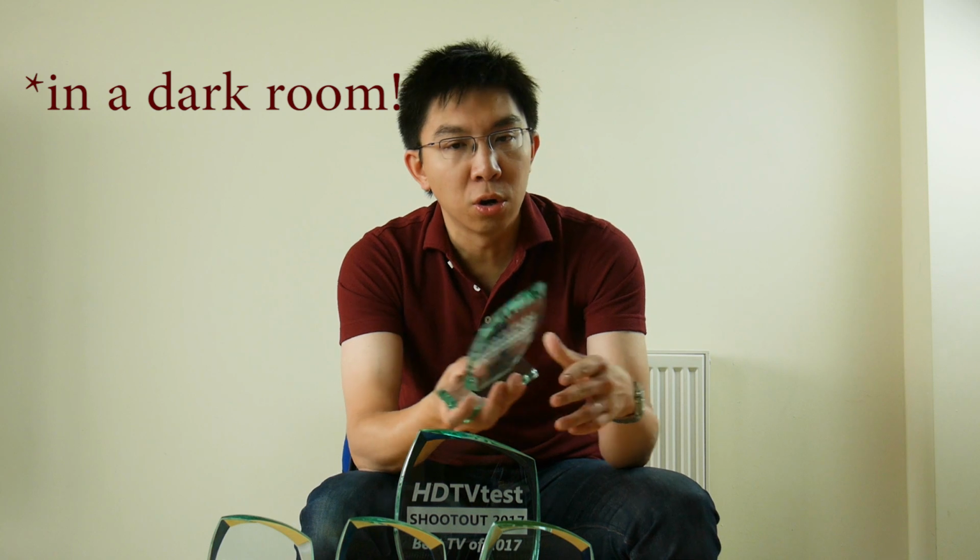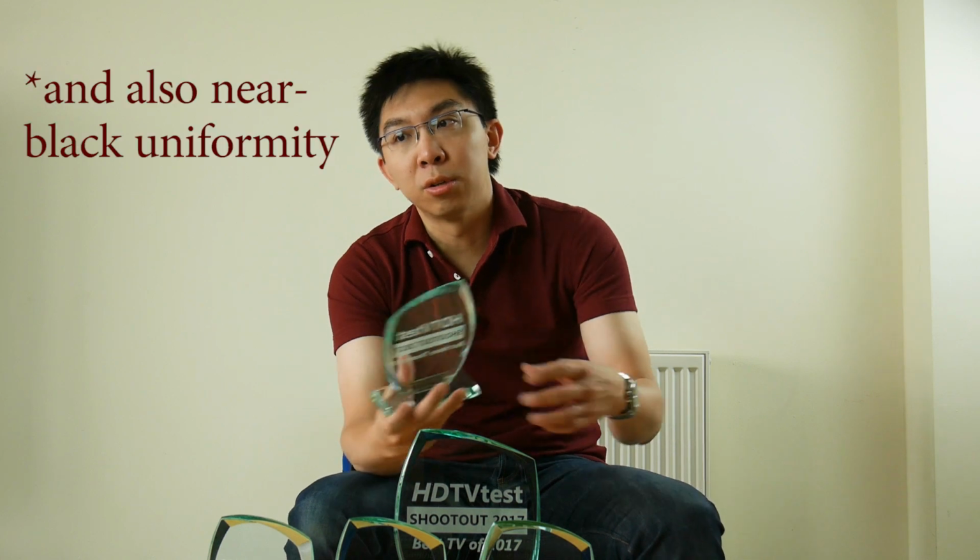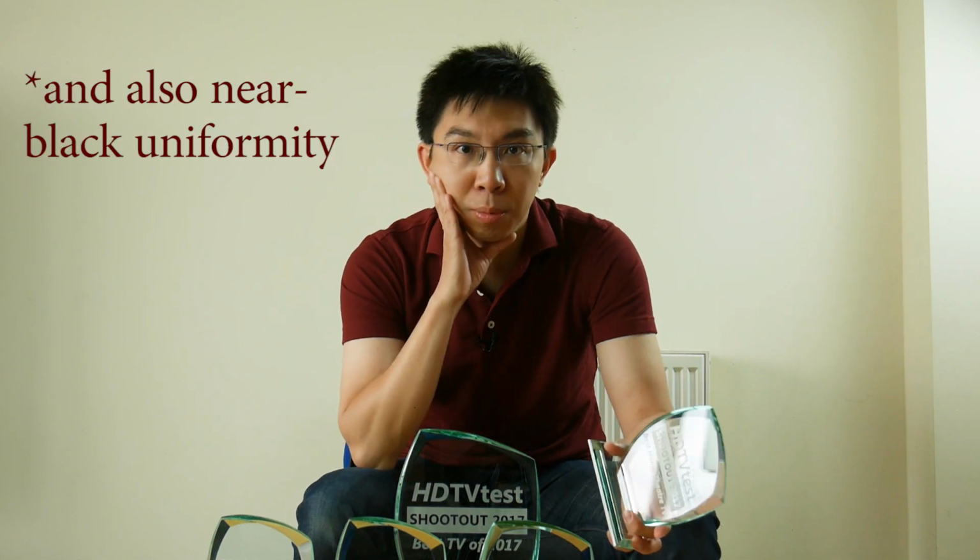In my opinion, a best home theater TV is a TV that deals with the pristine sources the best. So we're not concerned about upscaling. We're not really concerned about compressed sources handling. We're talking truly high quality sources here, such as from Blu-rays or Ultra HD Blu-rays. So the scores will be derived from the contrast performance and color accuracy. These 2 will be judged against the Sony Professional Broadcast Monitor, and the TV which receives the highest score will be taking home this award, the Best Home Theater TV Award.